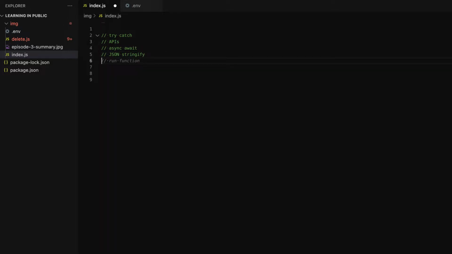And then we're going to run our function, i.e. go get data from an API. And then from there, we're going to write that response. And we're going to do this in a really simple way. We're going to write it into a file. And I'm going to teach you how to do that, which is pretty simple. That's what we're doing today.